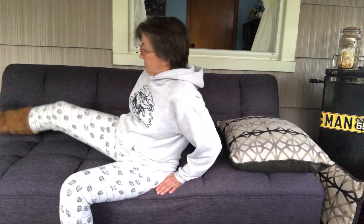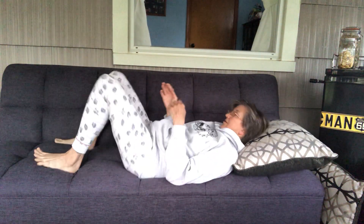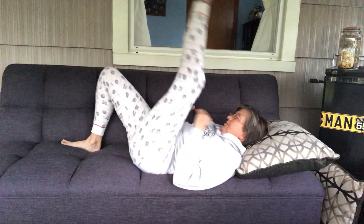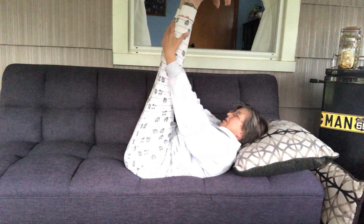Hi, so I'm feeling kind of lazy and tired, but I still thought we'd get a little stretching in. Here we go. I'm just gonna lie down here on this futon with a little lazy yoga. Often I would just like to feel my legs up and get a nice stretch in.